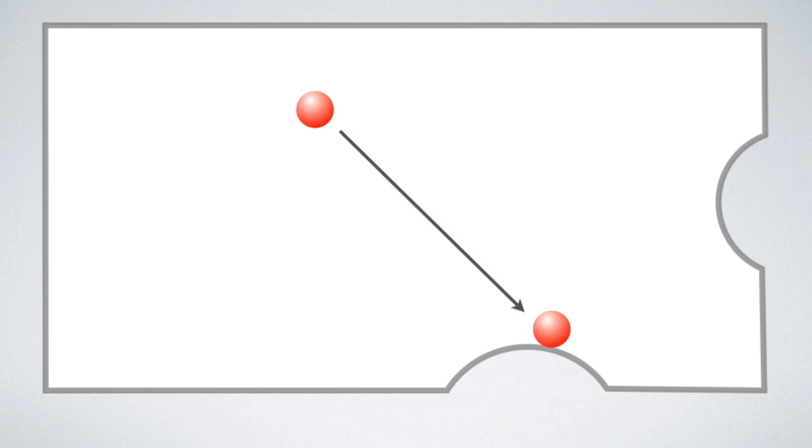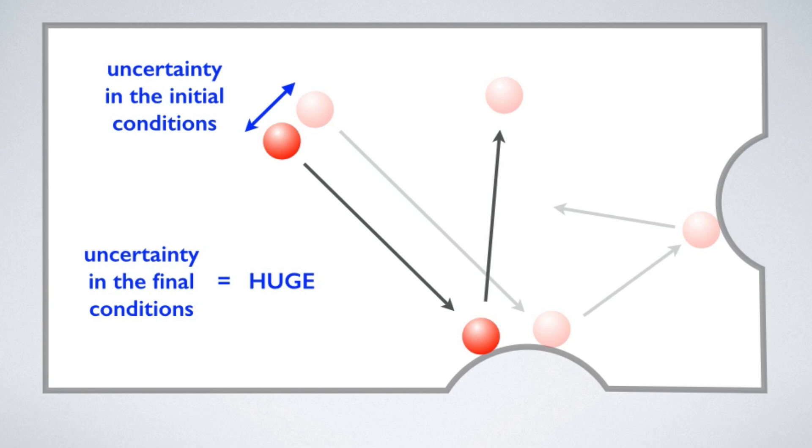Let's say it hits the first bump here. Where's it going to go? This looks like a plausible trajectory. The details don't really matter. That's because what we're interested in is what happens when we move our ball over and send it in the same direction. Already in your imagination, you can see that the trajectory of this ball is going to be very different from the trajectory of the first ball. This path here looks plausible and is nowhere near the first ball after just one bump. So with a system like this, the trajectory of the ball depends in a sensitive way on the initial position of the ball. Uncertainties in the initial conditions are magnified by the non-linearities in the system, so that we quickly lose our ability to predict where the ball is going to end up.